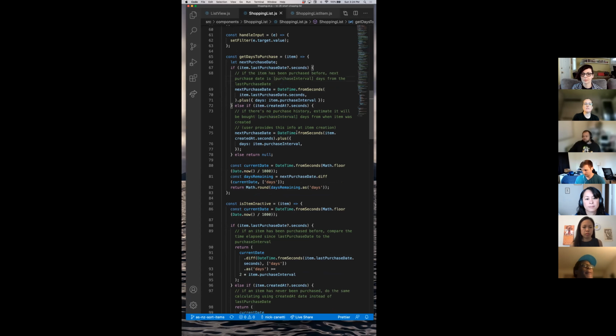And then the other possibility is there's no purchase history for the item. So this is maybe the first time you've added it. In that case, you estimate that it's going to need to be bought again, again using that purchase interval, but instead of from the last time you purchased it, it's from the time when you just put it on the list.